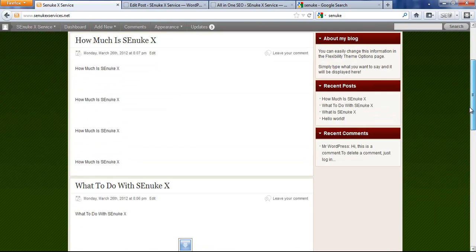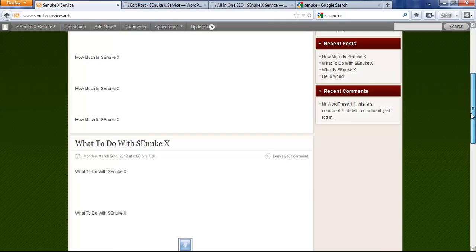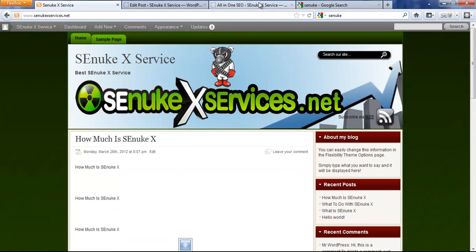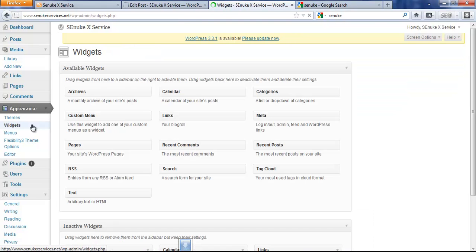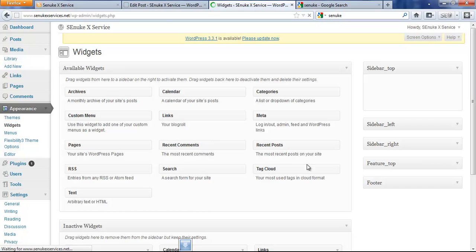So basically we have 4 posts here. Now to show you perfectly, I need to do another thing, that is I have to show the categories and tag cloud from widgets. For these I have to go to the widgets here. You don't have to do all these when you implement the all-in-one SEO plugin. Just to help you or to show you, I'm doing all this.